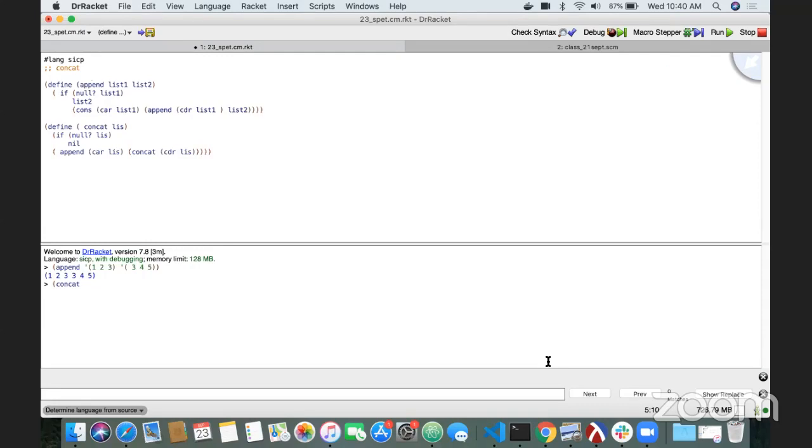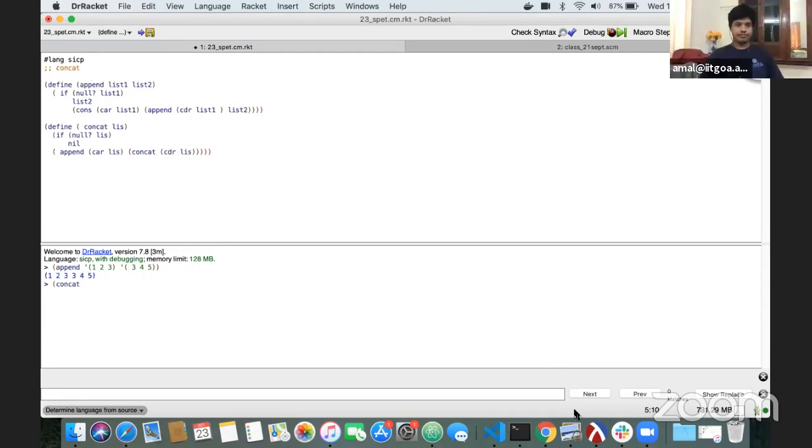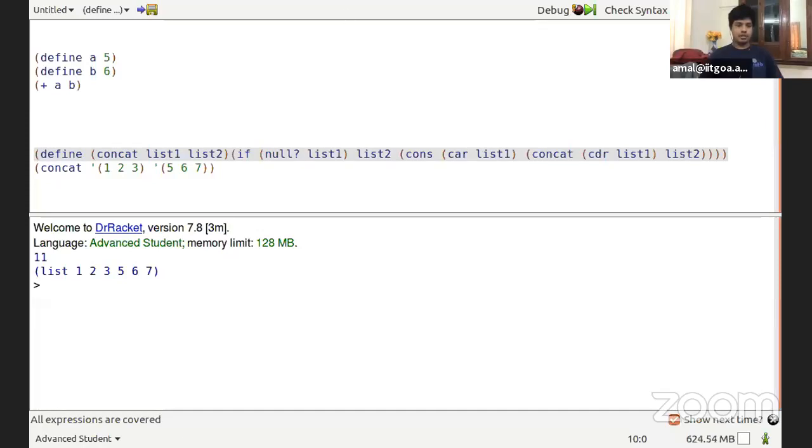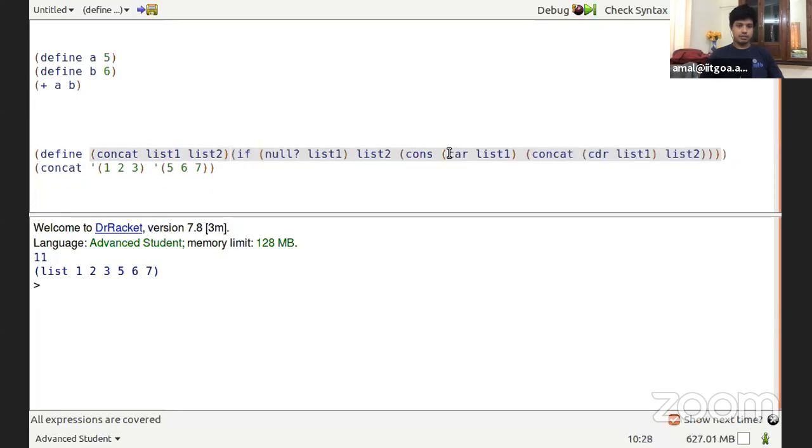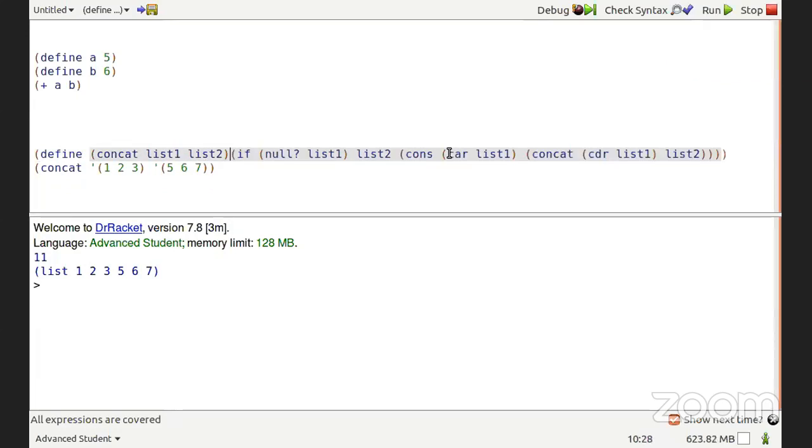No, sir, it looks simple. Okay, then let's see your solution. Define concat list 1, list 2. Can you pretty print this? If null list 2 then... So I think that's the append function he's written.